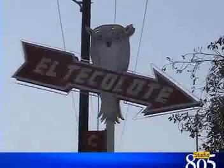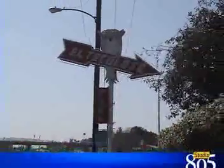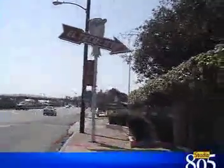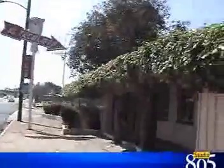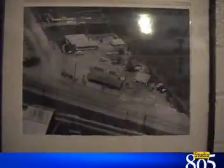Last but not least is another longtime favorite of mine, El Tecolote. This place on busy Lewis Road first caught my eye with its vintage neon sign of an owl. Tecolote is Spanish for owl, and it also has this beautiful leafy vine growing across the front of the building. It's probably been there since probably the 50s. But the backstory of the restaurant is pretty great too. Founded by World War II vet Mike Loza in Moore Park in 1946, El Tecolote has been at its current address since the early 1950s, which is probably when the vine got planted.